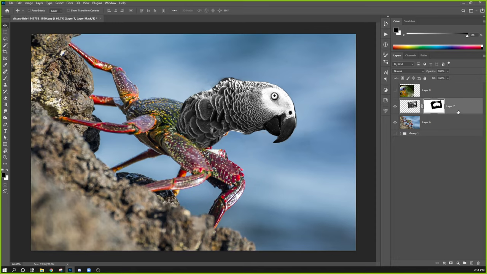I tend to make copies of things as I go because I'm going to get more. I should have done this even before I scaled it down, but oh well. You hold Alt and drag on a layer. That's one of many ways to make a copy. It's the way I personally like to make copies. I'm just having this for backup. I'm going to hide this, just in case I botch this completely, and that has been known to happen, and it's going to happen to you. So I advise that you make backups of things.